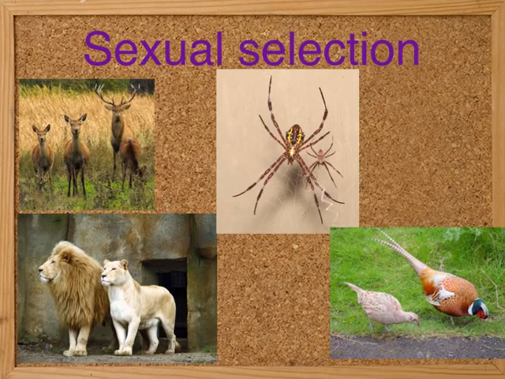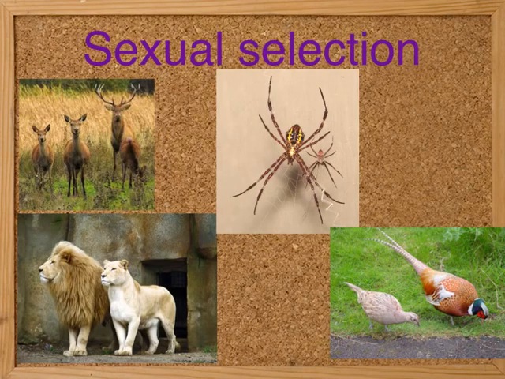But you can see that sexual selection creates a difference between the sexes. The males and the females are different. This is a female spider, male spider. This is a male pheasant, female, male lion, female. And these animals were selected this way over generations of sexual selection. The females or the males, depending on the species, selected these organisms, and that's how they got to be the way they are. Okay, so it's not randomly chosen, and that drives or pushes microevolution. And that, in a nutshell, is how microevolution works.